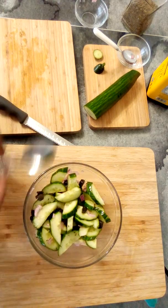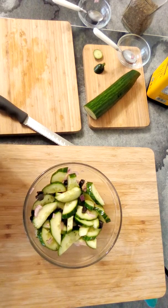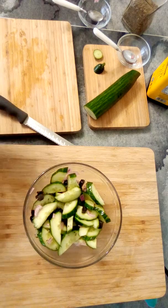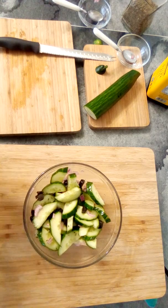That is it. That is a nice low carb cucumber salad that's easy to make. Took 2 seconds and you're ready to go.